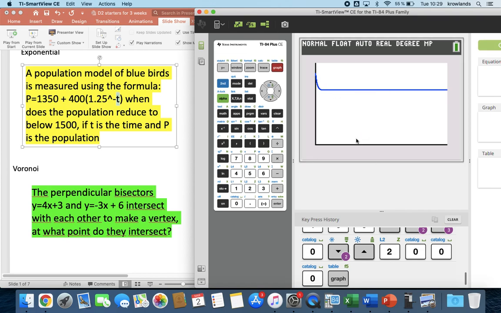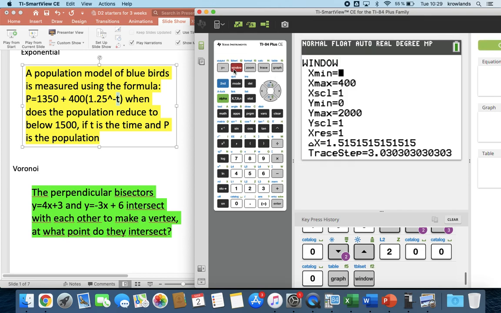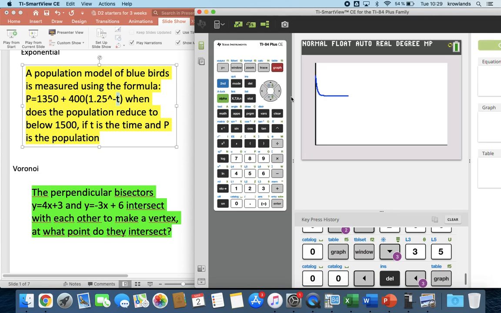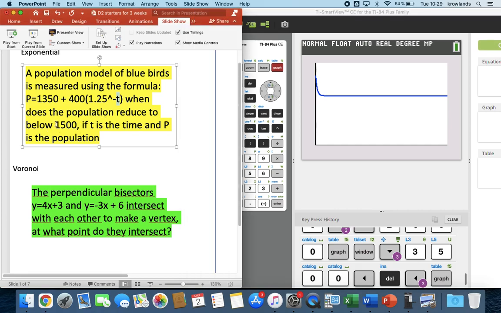Let's press graph. Excellent. So we can see an exponential model. We've got too much of the x-axis here, so y-axis showing. So what we need to do is go into the window again, and we need to change the y-axis so that the minimum is not 0. Let's change it to 350, and I'll explain later why I changed it to 350. That's much better.